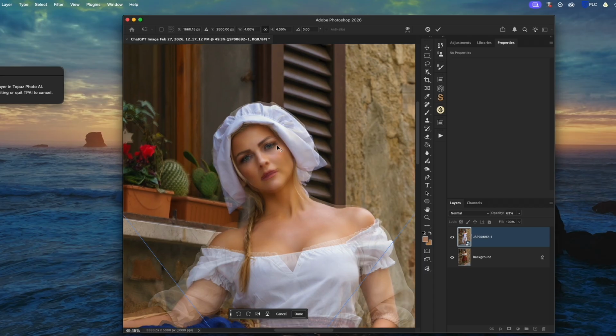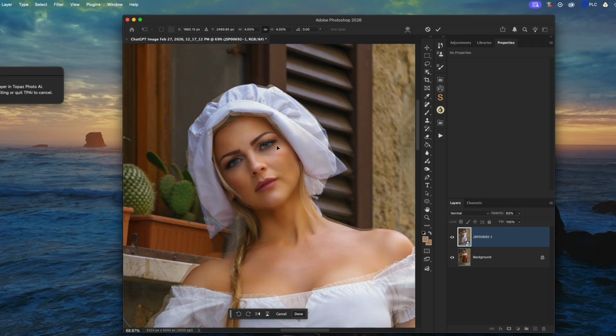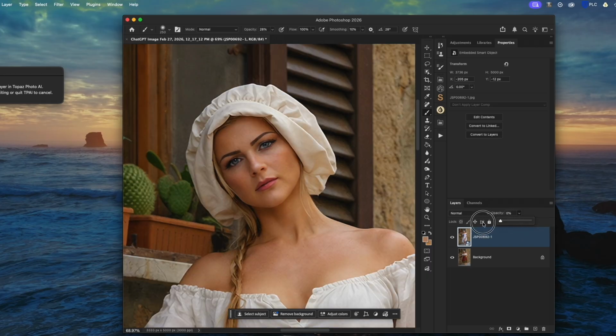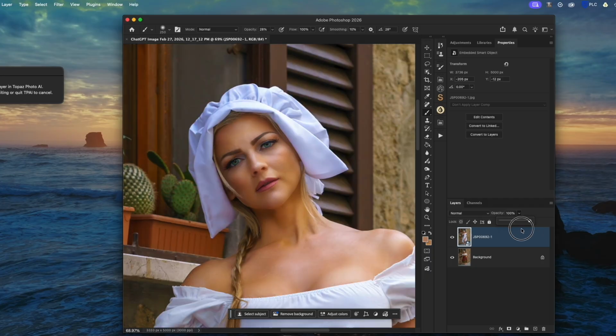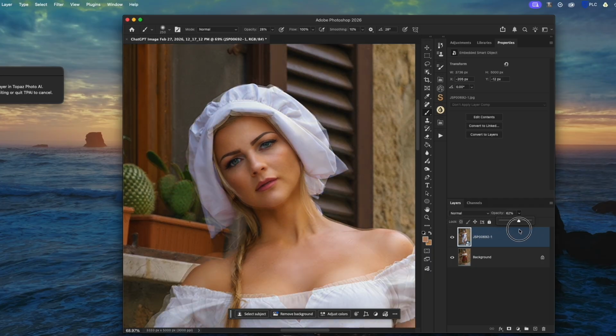That should be good. And now with the layer still selected, I'm matching her face and it's right on top of her. Right there. Okay. So there it is. There is her face and there's that face right there. So there are some significant changes. So what do I do to prevent this from happening?